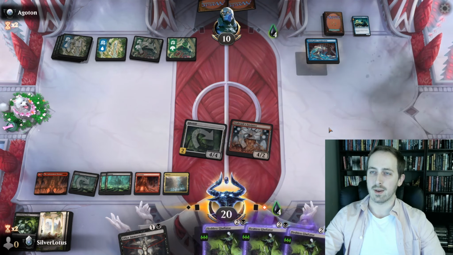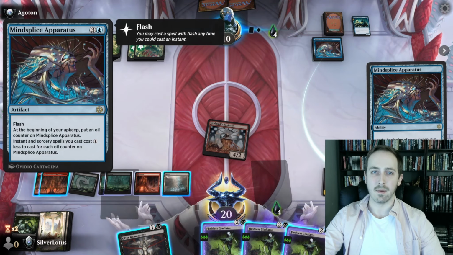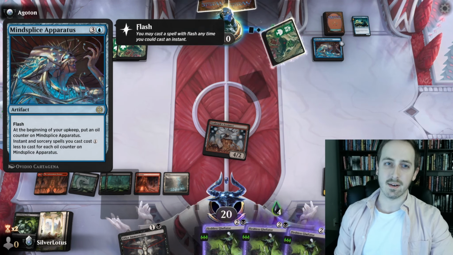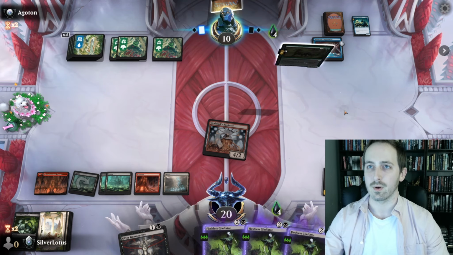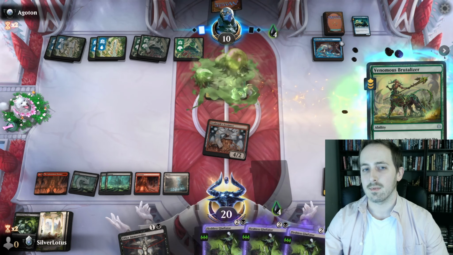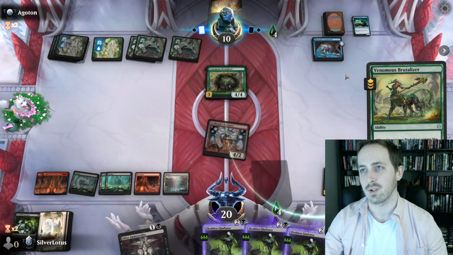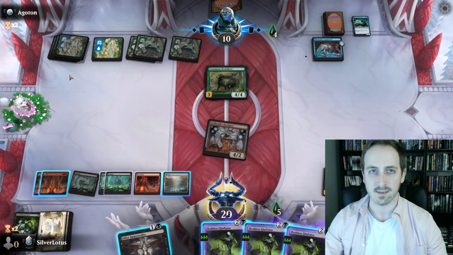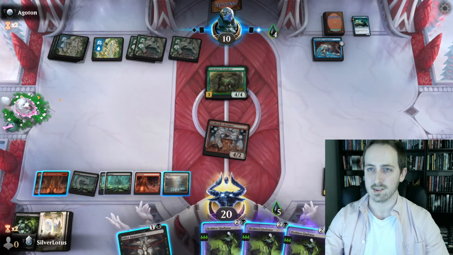Oh yeah, the apparatus. Okay, so you guys are about to get a free lesson in why this card's bad. It has flash, that's fine, but it only makes instants and sorceries cost less, and right now we're basically in top deck mode. So the cost reduction that you get on this isn't going to matter enough because the opponent already has 7 lands. You don't need your instants and sorceries costing less for that.